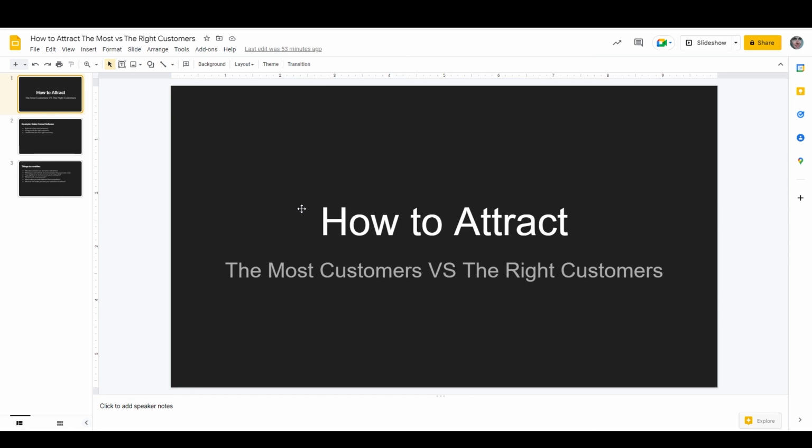And how important it is to decide whether you want to go for the most possible customers or a very specific kind of the right customers, or if you want to create a balance somewhere in the middle. And that's going to depend on the type of product or service that you're offering and who the type of customer or client is that you think you can get the best results for on a consistent basis.